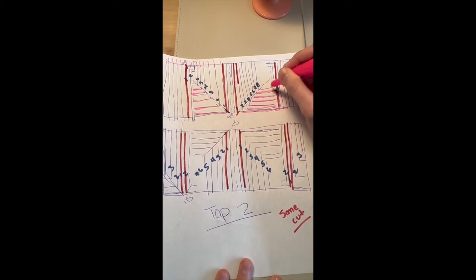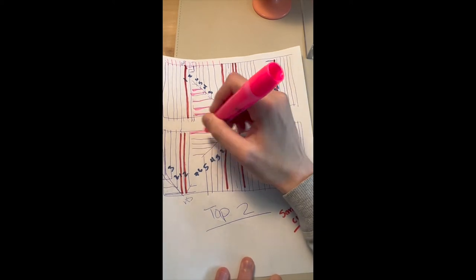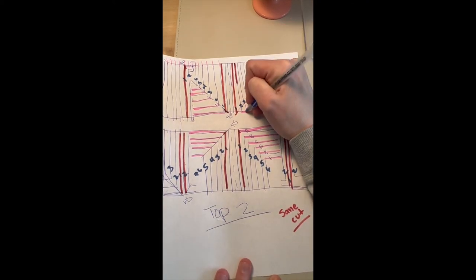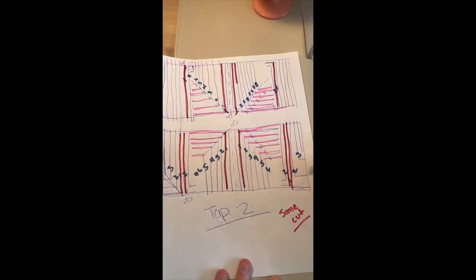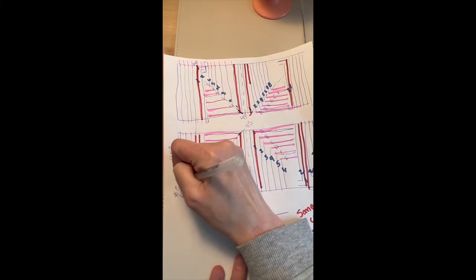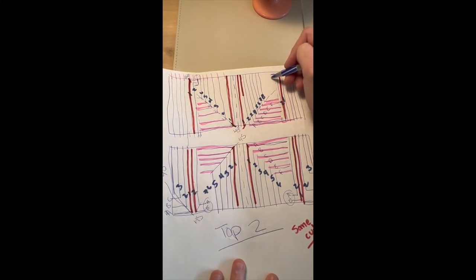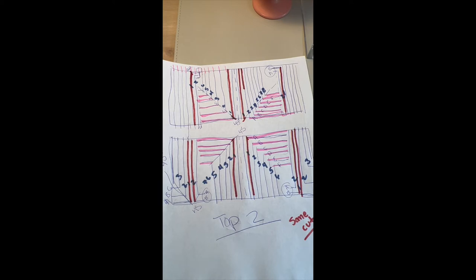Just label your first one and then you can figure out how many of these cuts you need to make. In total I think it was like 16 different sections of the pattern, but it goes quick once you have your template of that middle section. The same is going to be said for the others that come out on the edge of the drawer. My ABC is just going to be all the same cuts, slightly reversed because my trim has a bevel and I could only use one side. If you use something flat, all your cuts are going to be the same, which makes it a little easier. I really do highly recommend labeling your pattern — at least the first two sections — and then you just flip it, reverse it, and put it on the bottom two drawers.